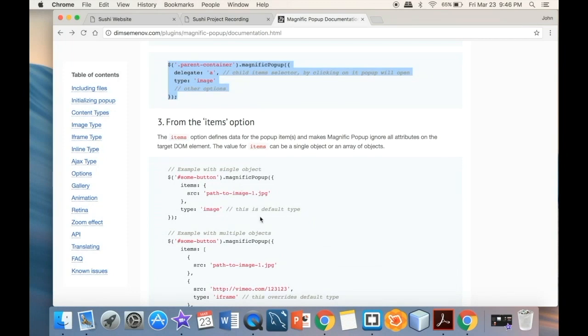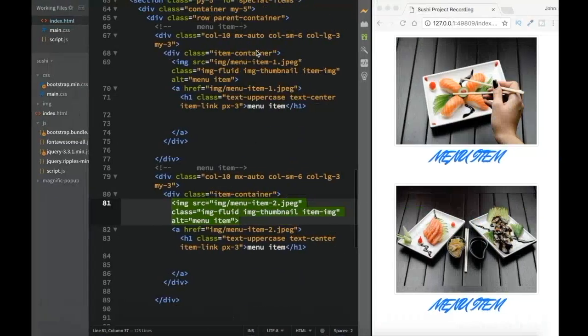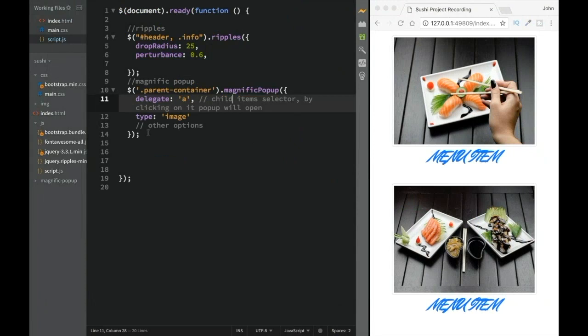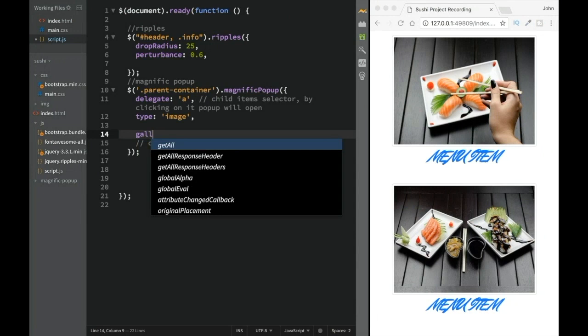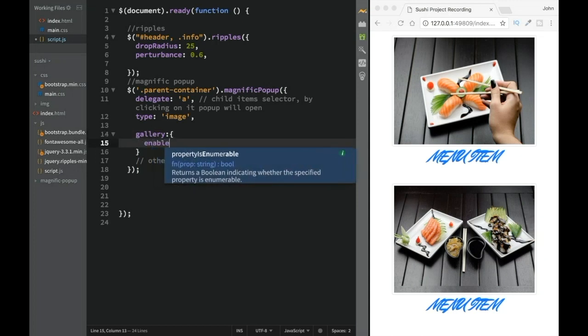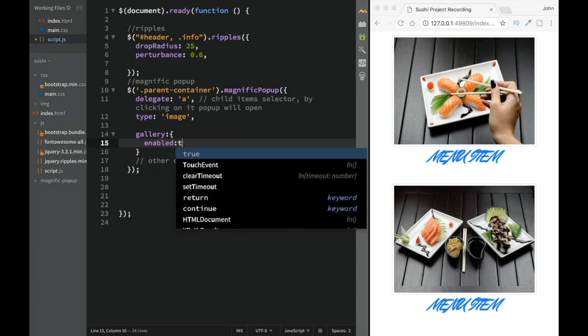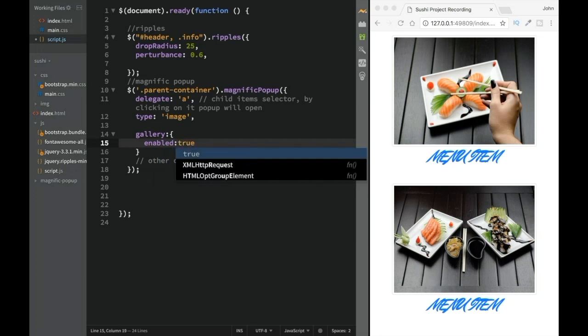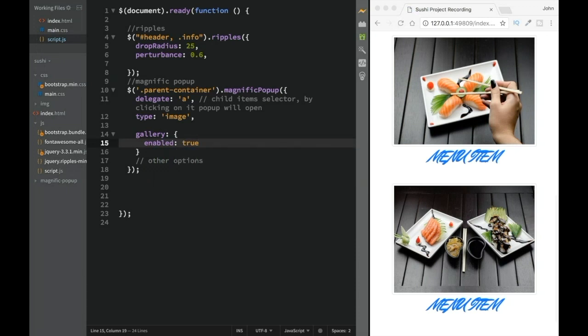Now, how do we get the gallery of images? We're going to go back here and we're going to have a script.js. And you see over here that this is going to be a JavaScript object. So what do we do over here? We just place a comment. And then we're going to say over here that there's going to be a gallery. And for the gallery, we're going to say that this is going to be equal to, and what we're going to say is that this is going to be enabled. We're just going to say true over here. So once we write true, then what we will need to do is just save this like this.